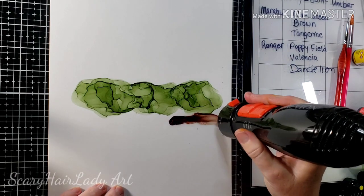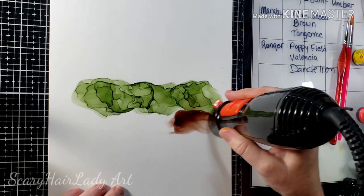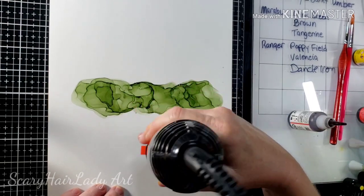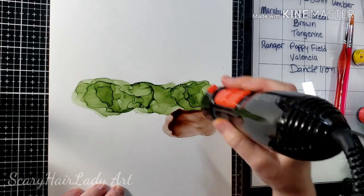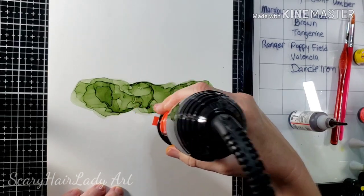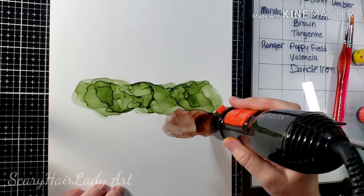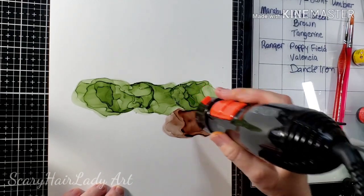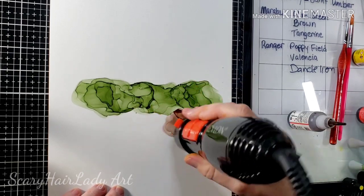Now here I'm starting my layer of brown, and if you hadn't figured it out by now, this is like you've sliced the earth in a vertical way. So the top part, the green, is my grass and leaves and things like that. The brown is going to be my earth, and I've had this in my head. I'm surprised I made it come out close to what I had thought.